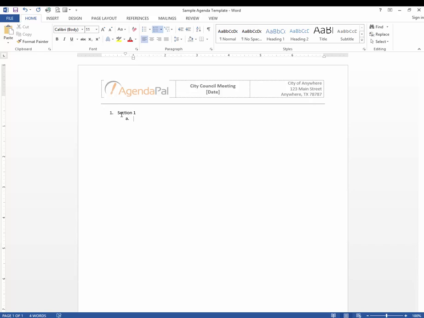Underneath section 1, if we click tab, we might have item 1, or let's just say item, to keep it generic. Item and item. And then if we shift tab to go back a level, we'll get back to the numbering level, and we'll identify section 2, and underneath that we'll type in 3 items.